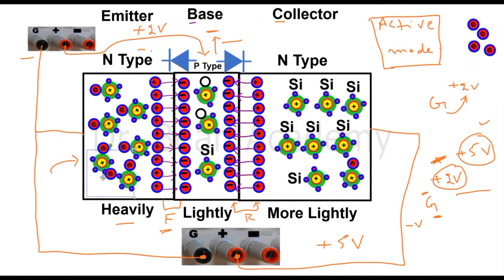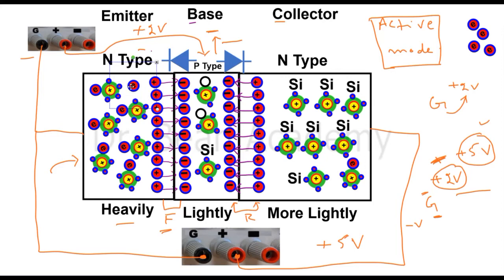So just see, we have a lot of pentavalent atoms, and you know that in a pentavalent atom we have free electrons, because there are 5 electrons in the valence shell, and this one electron is not very well connected with the nucleus, and it is not even engaged in covalent bonding with the other silicon atoms. They make covalent bonds with 4 neighboring silicon atoms, but 1 electron is left, so it has a lot of free electrons.